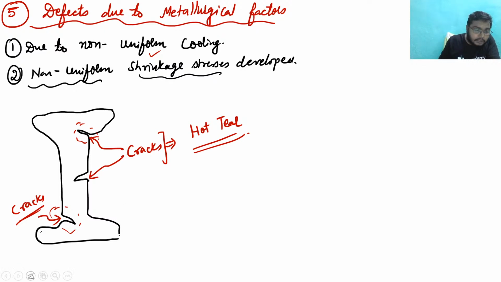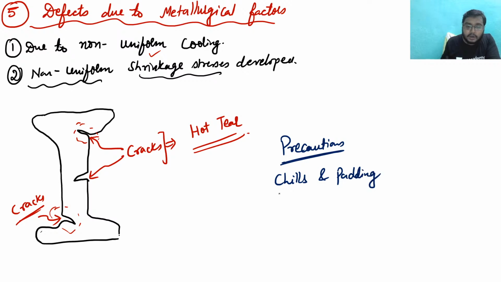Now what precautions can you take here? You can use chills and padding. I have already discussed what chills and padding are. So what is the benefit of using chills and padding? Can you tell me? Please give me a reply. Why are we using chills and padding, or have you forgotten everything?